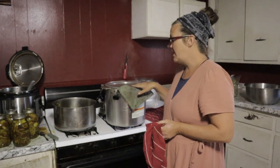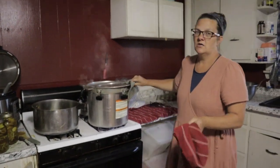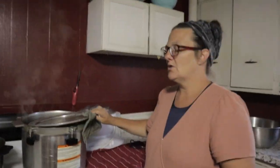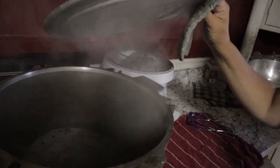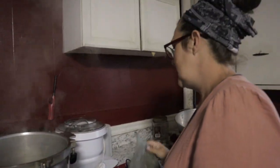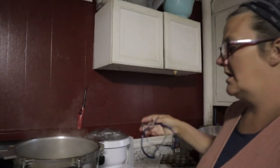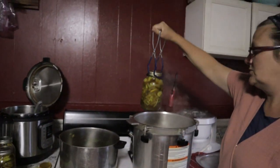So I have my regular canner here, and it is boiling. You want to come see? It is also late at night. Not late, but almost bedtime. So it is boiling water, got the little thing on the bottom, and I'm going to put my jars in there. So this, before I filled these, this was boiling.